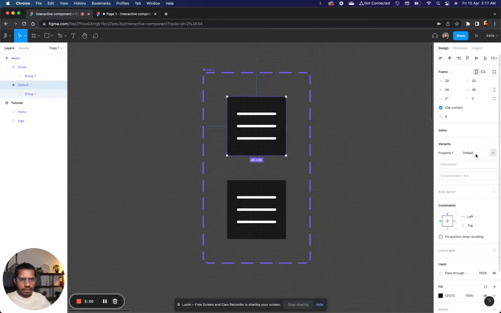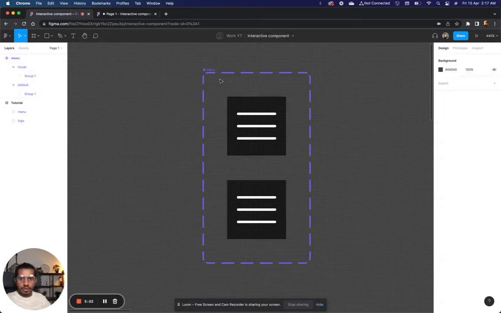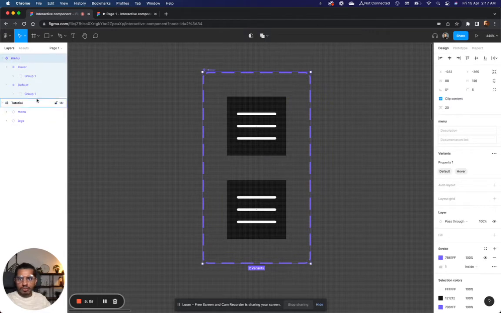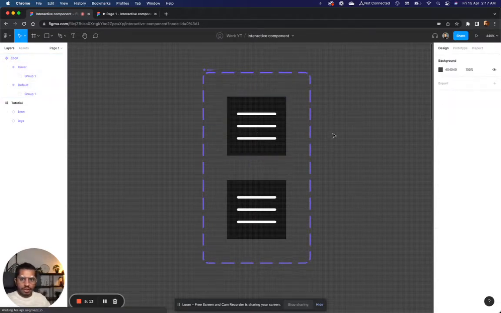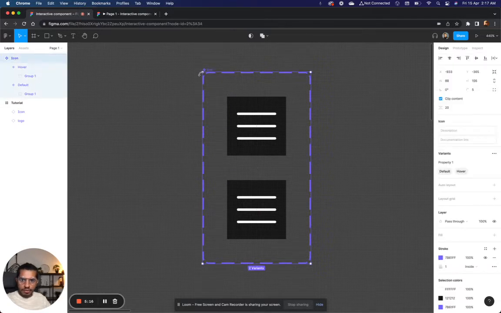And this would say default state, which is fine. But instead of menu being here, maybe I'll just say icon, because the initial icon would be a menu, and then later on it's going to change. Let's call this whole interactive component icon, and under that we have a menu, and we have two states. One is default state, the other is a hover state. Pretty good so far. Probably I need to rename it to something else. For now I think it's fine.